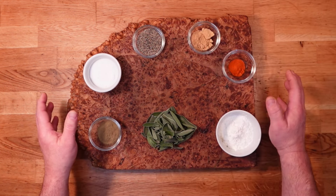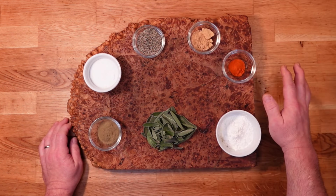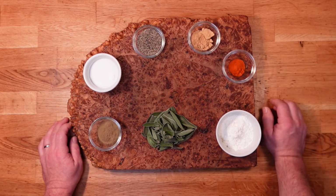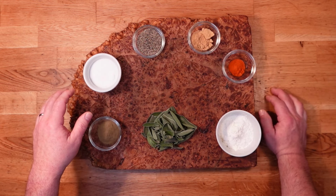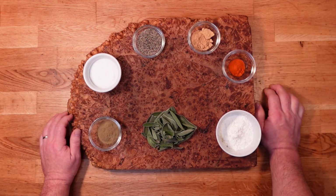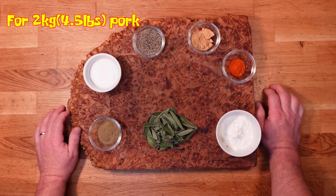I'm making a 2 kilogram batch of sausage. You can round that to 4.5 pounds if that's easier for you. And as always, check down in the comments for all the converted recipes. So here is the spice bill for this sensational sausage.